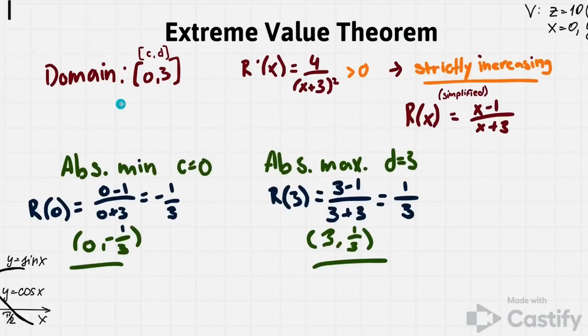Extreme value theorem, I chose the domain [0, 3]. It states that as long as the function is continuous on a closed interval, it must have both an absolute max and a minimum value on that interval. So at x equals 2, the discontinuity is removable. This ultimately doesn't stop me from being able to find the maximum and the minimum. So the absolute minimum is (0, -1/3) and the absolute maximum is (3, 1/3).